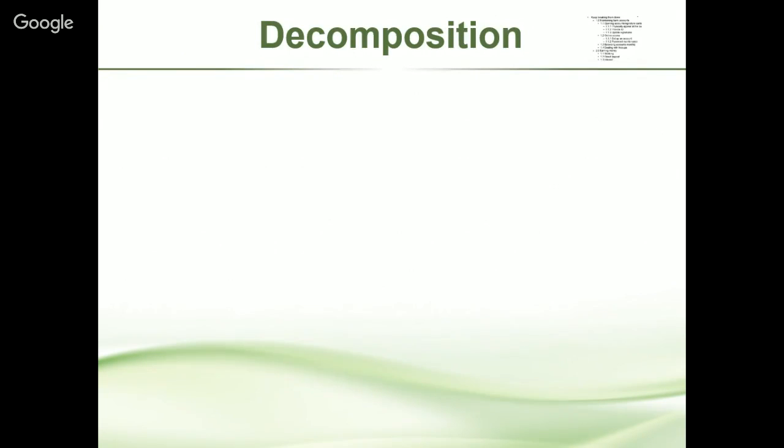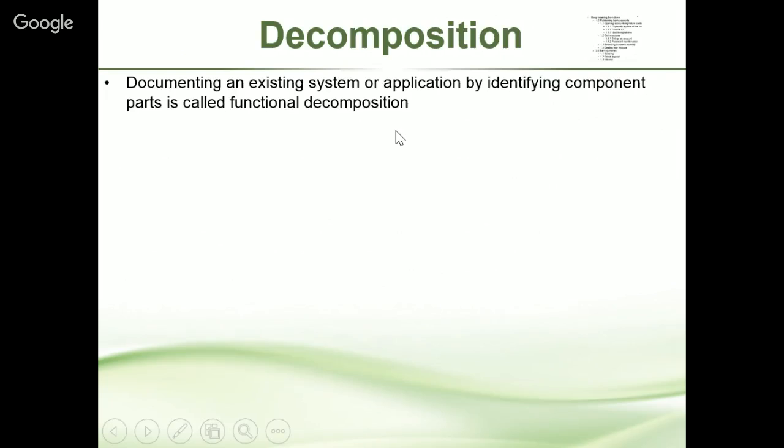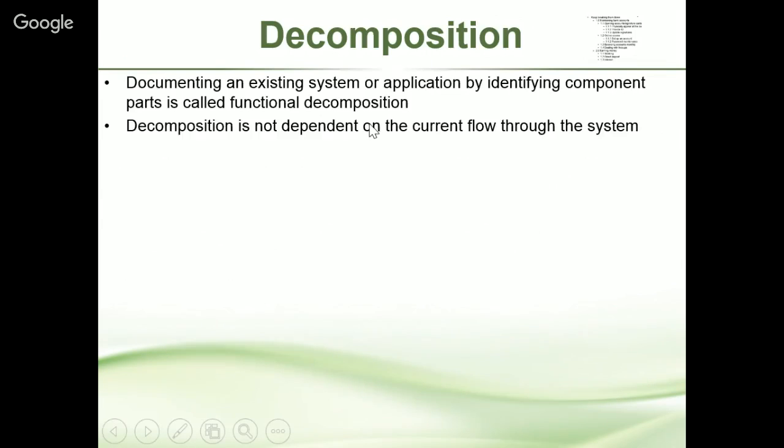So let's talk first about functional decomposition. Usually you do a functional decomposition for one of two reasons. You have an existing application and it's not documented, so no one really knows what it does, and when new people try to use it, it's hard. That's one use of it. More often it's used for that same kind of undocumented system that's going to be replaced by a new piece of automation, a new application. So first you have to understand what the current one does before you can move forward and see how you match up requirements. That breakdown is called a functional decomposition.